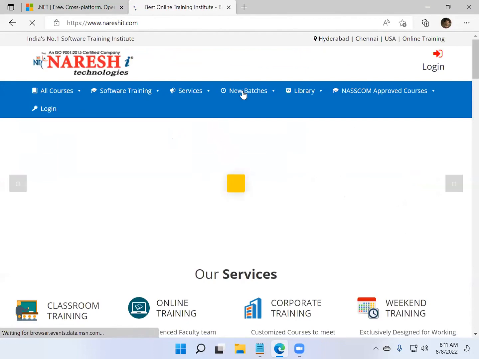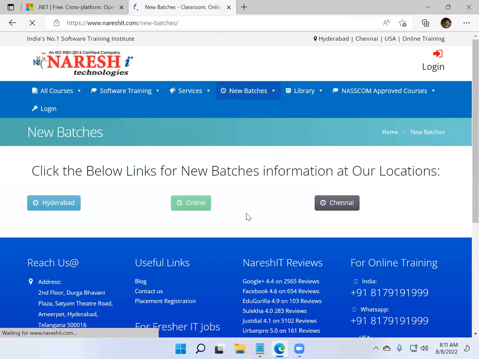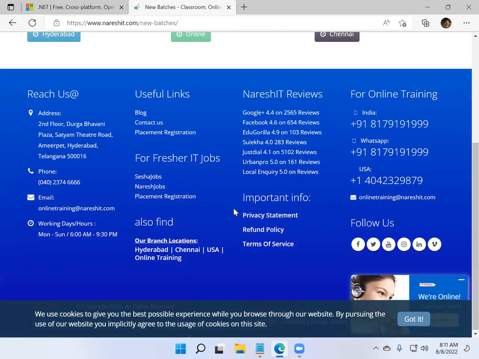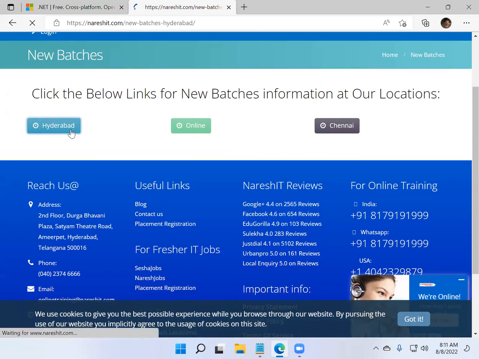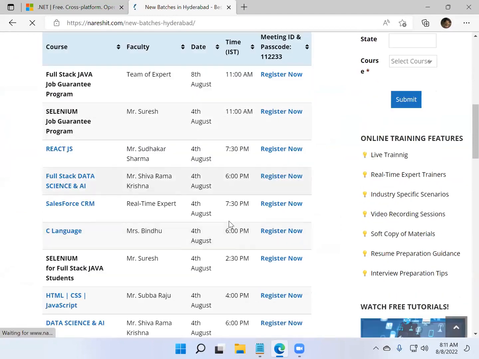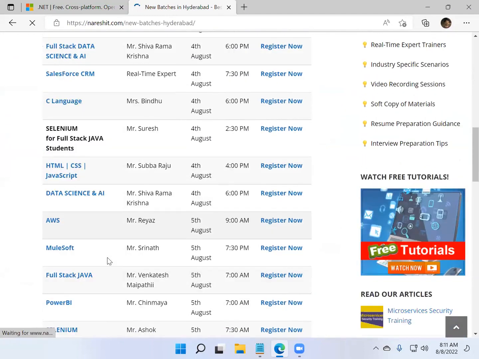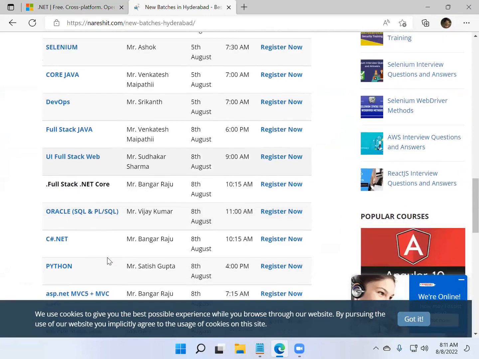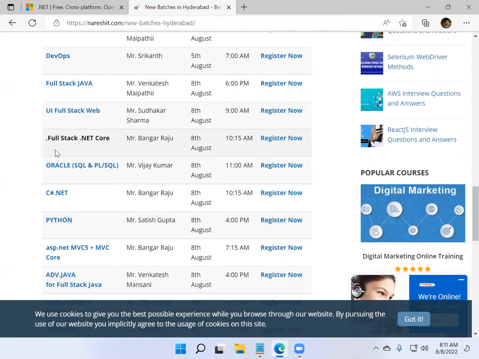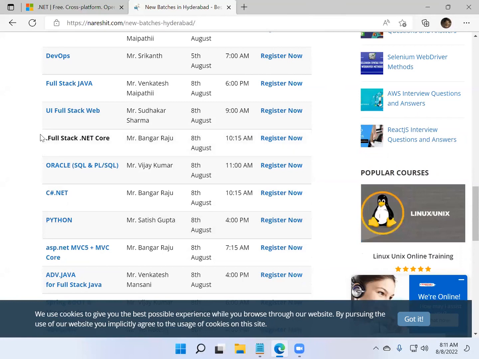Go to the new batches section in Hyderabad, and there you will find the course called .NET Full Stack .NET Core. If you can see, it is starting today only at 10:15 a.m. This is what you need to attend.